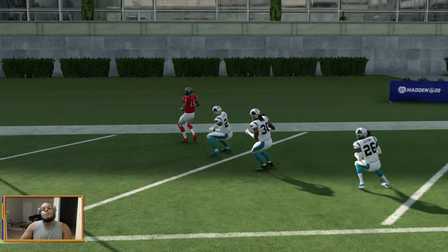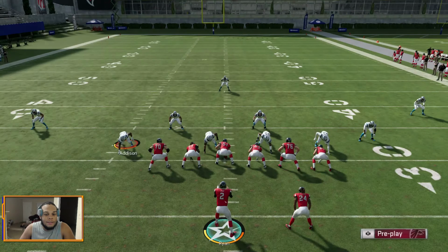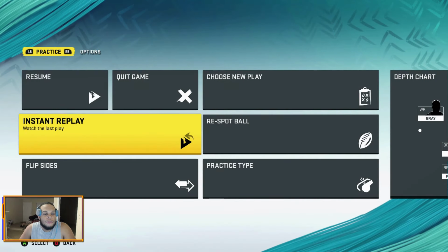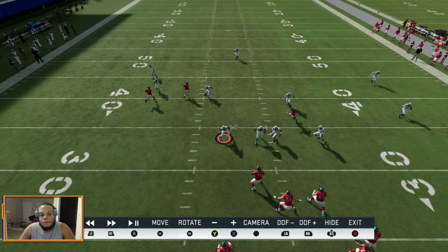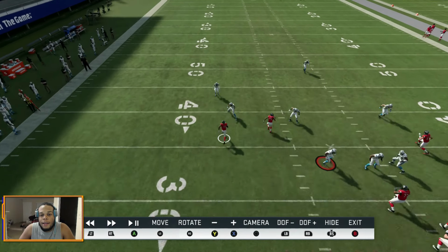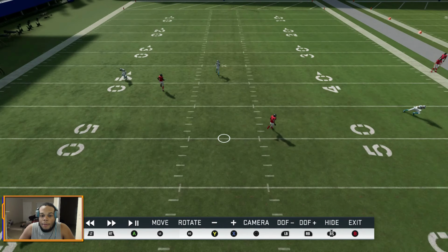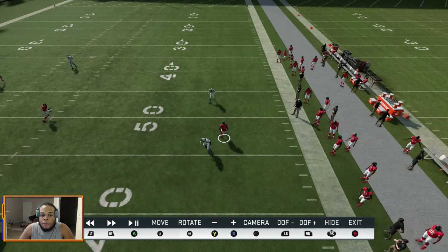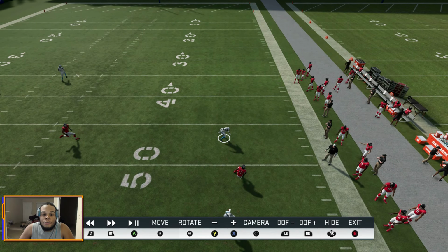Now I'm going to show you the replay, and then I'm going to throw it one more time just so you guys see it's not a fluke. The play just works. So the ball's really on the right hash, and I have the seam to try to create as much attention as possible from this guy. The comeback route gets the attention of the cornerback right here. And so you're looking to just get the ball in this voided area right here.